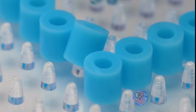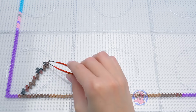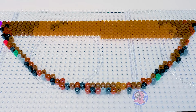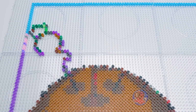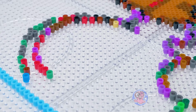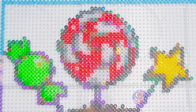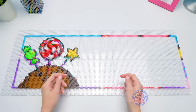The outline is all done. Now let's fill it. Look, guys. Can you make out part of the pattern already? Can you tell what it is?